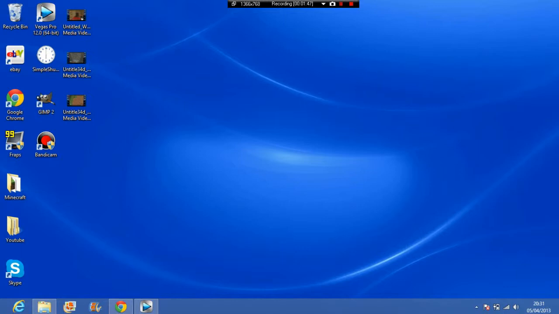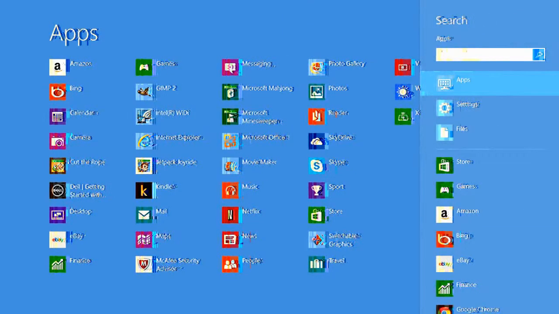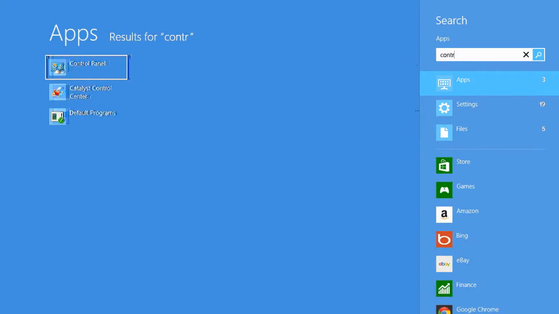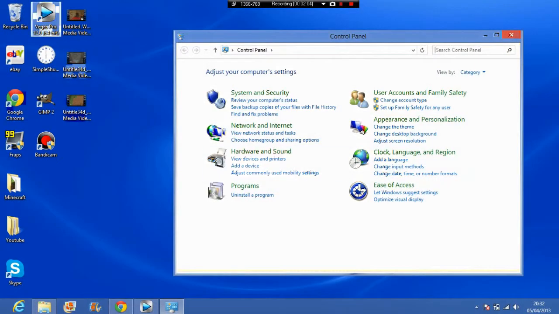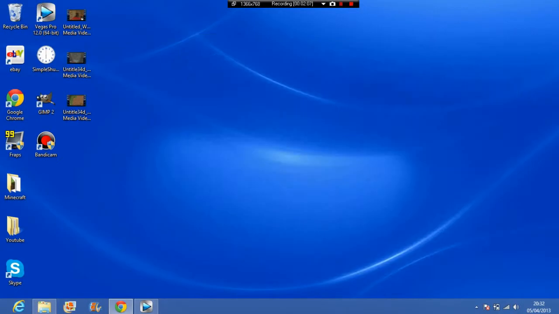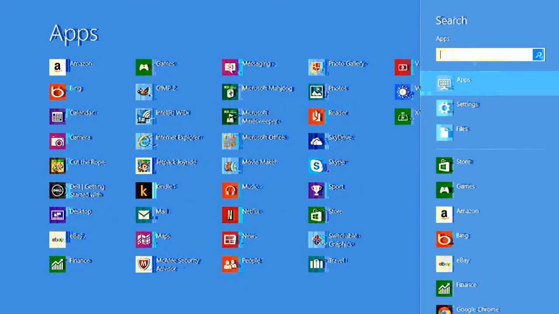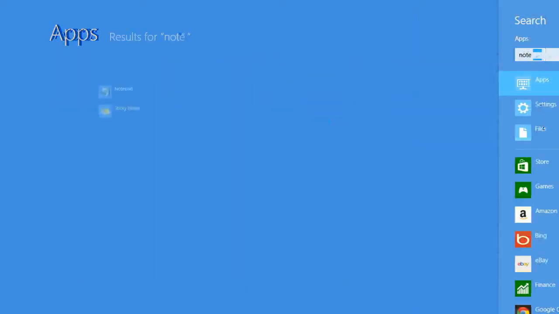So we'll start with the desktop. First of all, where's the control panel? How do I get to things like that, or the computer file? Because normally there's a start button. You want to press the Windows key and Q. It will take you to the charm bar, or the charm sidebar, and you see there's a search bar. Say I want the control panel, I type it in, press enter, and it takes you back to your desktop, and you have the control panel open. Say you want Notepad, type in notepad, and you've got it.